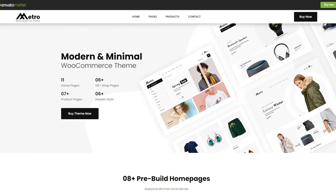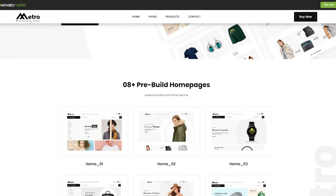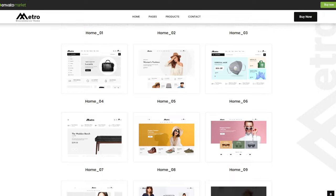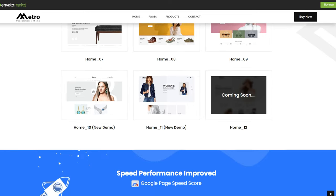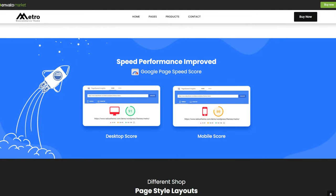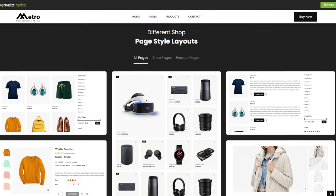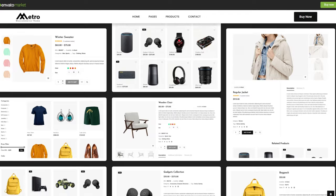Metro is one of the best e-commerce WordPress themes in the minimalist design category. Its straightforward interface helps provide a smooth user experience for your shoppers, and the classy, simple design makes your content stand out so visitors can stay focused on your products. Metro integrates with WooCommerce and comes with several WooCommerce premium plugins such as Variation Swatches Pro, which lets visitors see the color variations available, making your product pages more engaging. This theme also supports the Dokan multi-vendor plugin, facilitating marketplace-type stores and the complicated order management that comes with it. Design-wise, Metro offers various templates for home, product and shop pages so you don't need to design them from scratch.